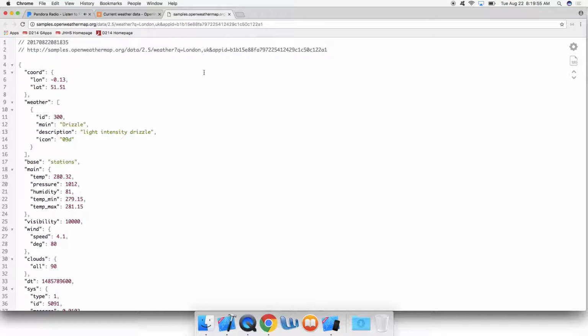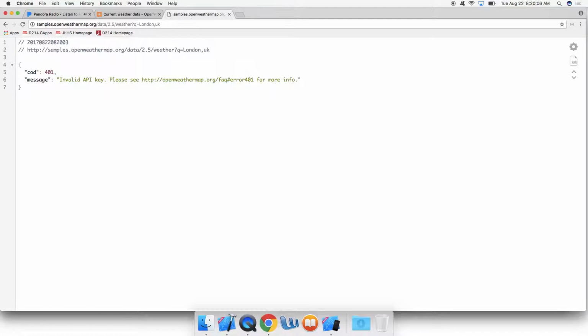Go ahead and get rid of that appid for a second and then hit return. Let's see what happens if I don't pass that. Kind of makes sense, doesn't it? If you don't pass the number that they're looking for to validate that you're fine, hey, that's an invalid API key. Please see the Open Weather Frequently Asked Questions for more info. Okay? I'll tell you right now, the first time I did this, I tried going to this API without actually signing up, and I just pasted it up there, and that's what I got. And that's when I started to go, oh, wait a second, I might actually have to sign up for this. To be able to get this data, they might actually want my information. Okay, so you can just do a Command-Z undo or the back button, whichever one.